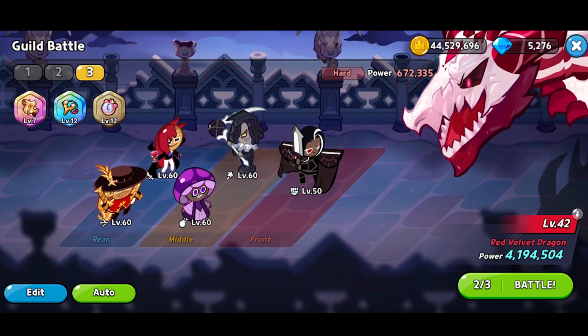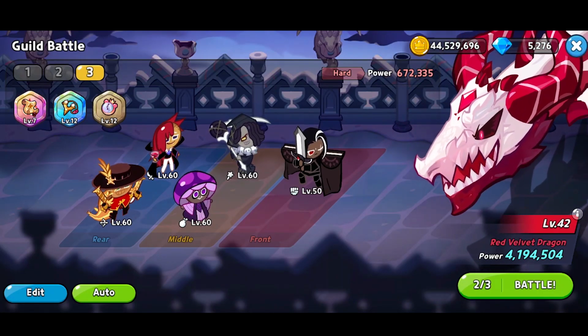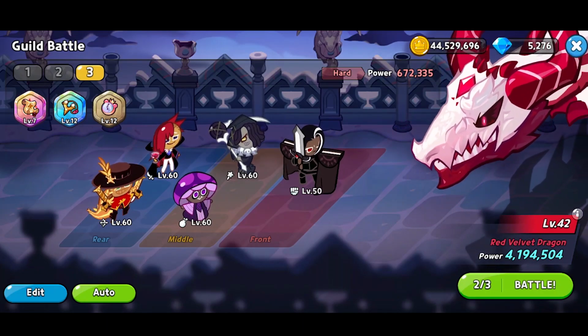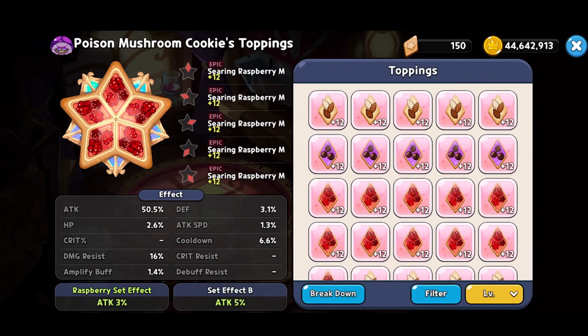We'll be using our standard double vamp team for today, so if you'd like to know what's the best build for your guild battle team, feel free to click the link card up here to check out our video that covers the basics.